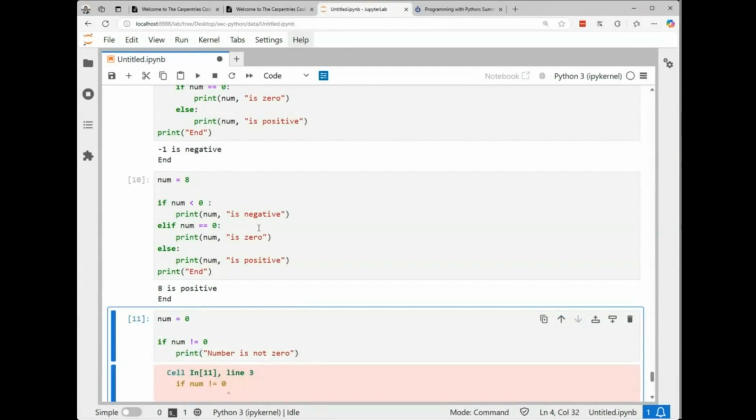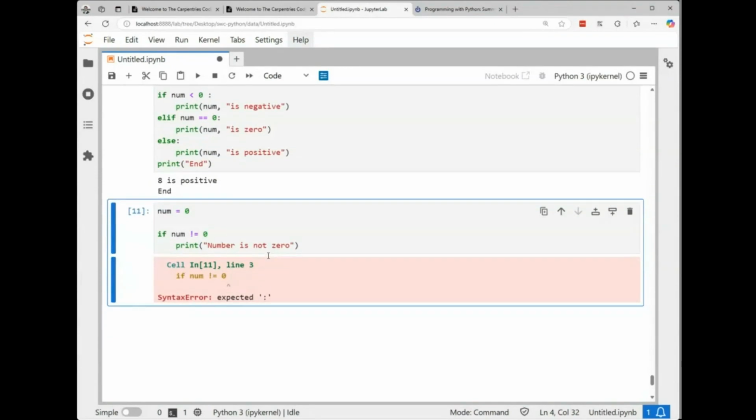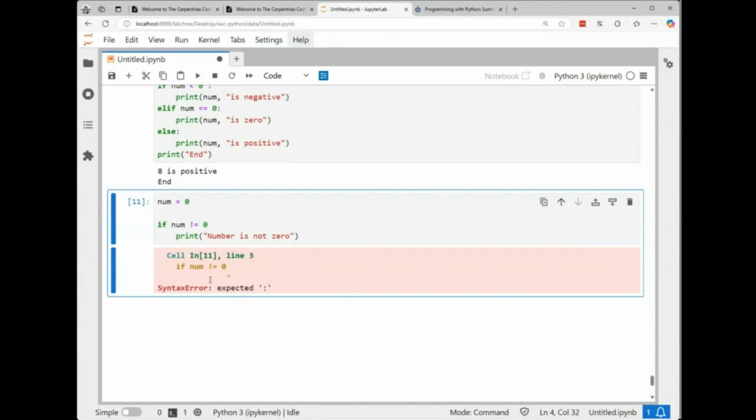So if you execute that, we get an error, of course. Yeah, this is a syntax error that tells you what is expected.